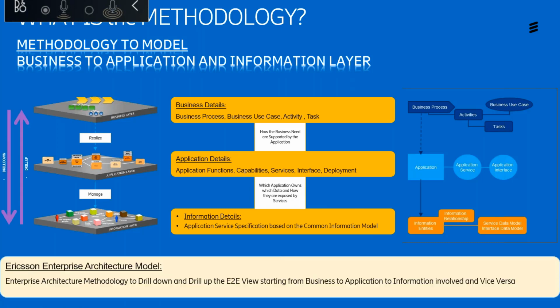In our enterprise architecture, we try to provide an end-to-end view from the application to business to information and vice versa, so that we can do either a drill down. I can start from a business process, go deeper, identify the applications, identify the information, or if I'm just a basic developer and I want to understand the business aspects involved when I'm doing some development, then I can start from an application and go up to understand the business use cases and things like that.